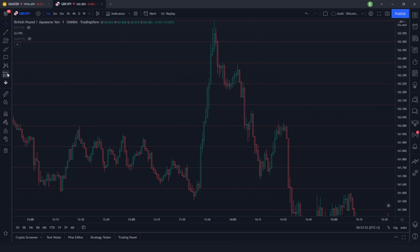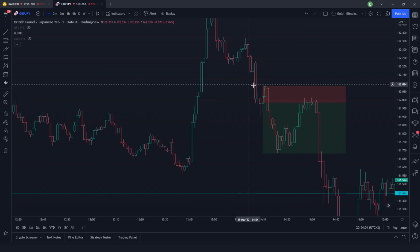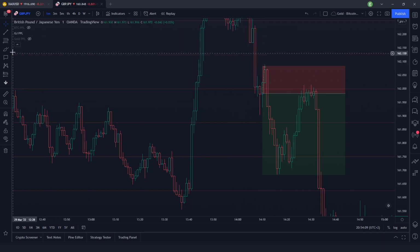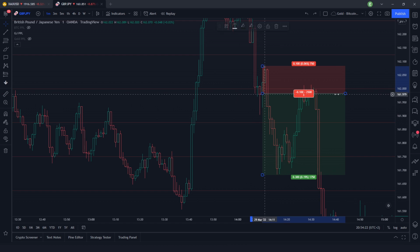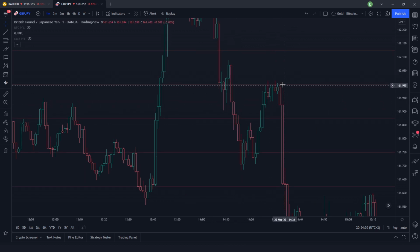But I took one entry, which was here. At the candle close, I saw that the 10 pips would be good. I saw this rejection, I saw this bearish move, and I got taken out by spread by 1 pip. If you see on my trading account, the close was there. And afterwards, as you can see, price just went straight to my TP, and it was very, very nasty. So I had this opportunity, but I didn't re-enter here, and I didn't re-enter here.